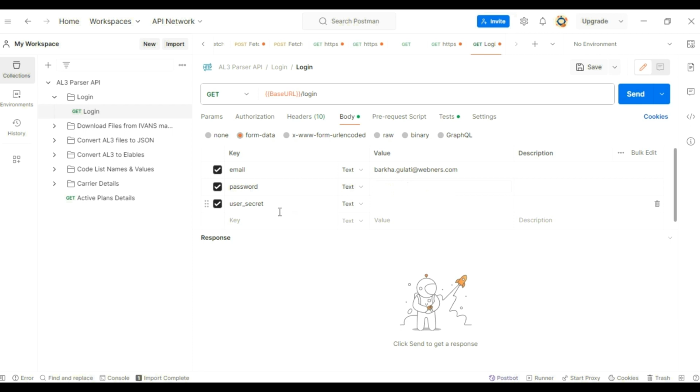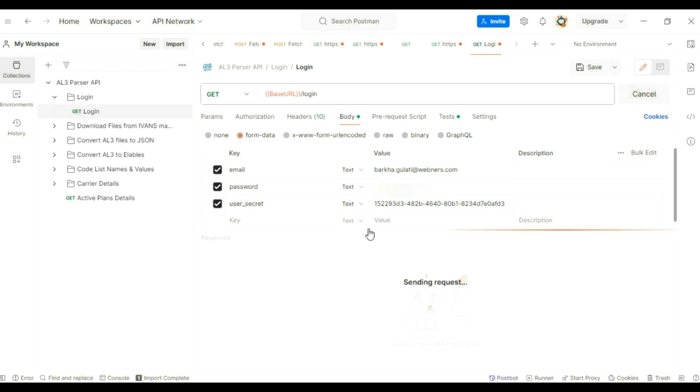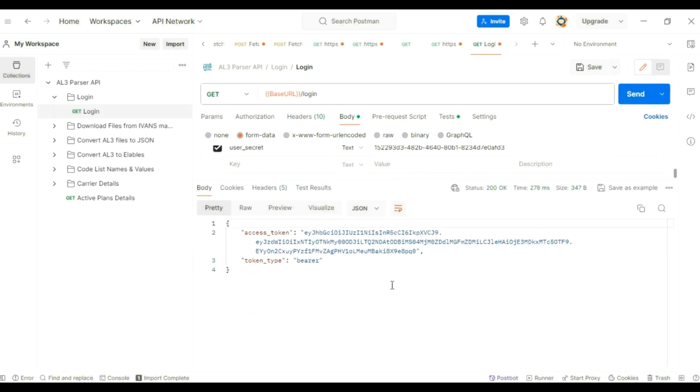The user secret key is also provided on our website's subscription page. I have already copied the user secret key. So the key has been pasted. Now I will hit the send button and you will find the access token. And you already know the access token will be automatically used by the rest of the endpoints.